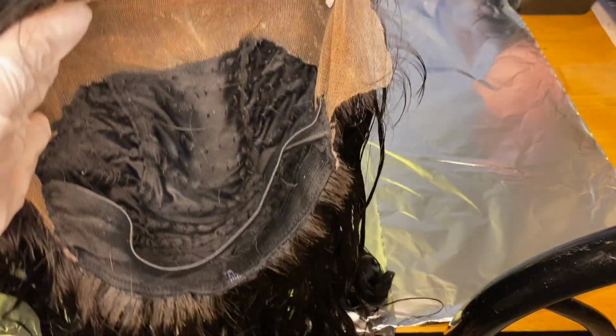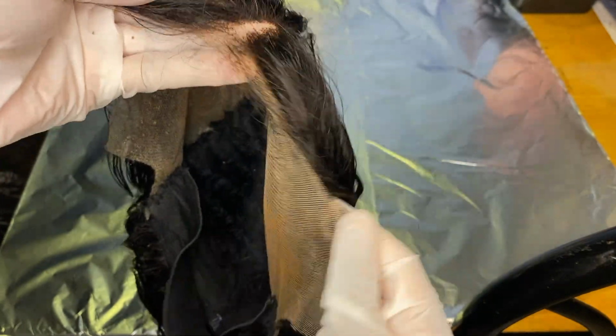Okay, so this is a custom frontal wig that I made a few months ago, and it's still in very good shape. There's no balding or wear and tear in the lace, and the stitching is still in very good tact. I revamped the wig by getting rid of the extra glue that was on the lace. And yeah, let's get started on the materials that you would need.